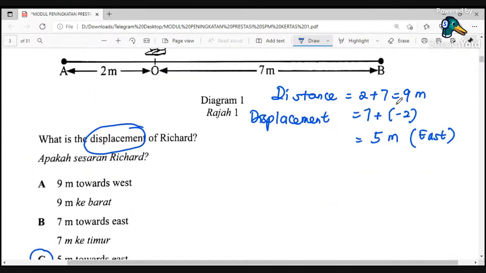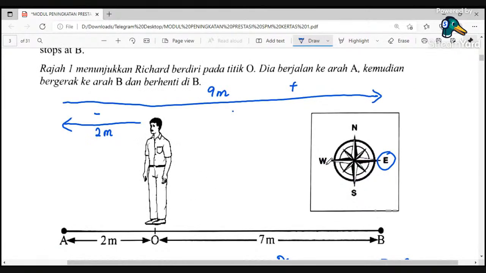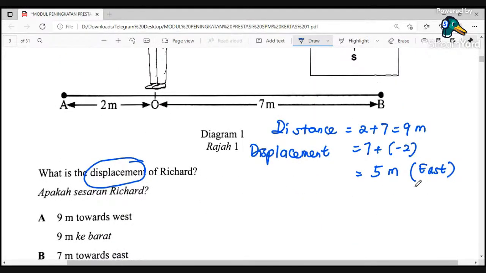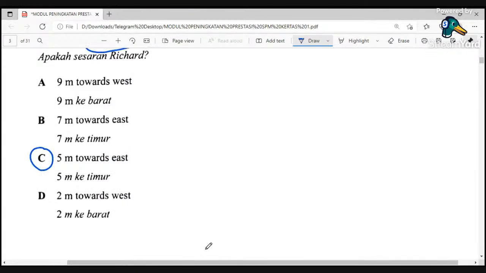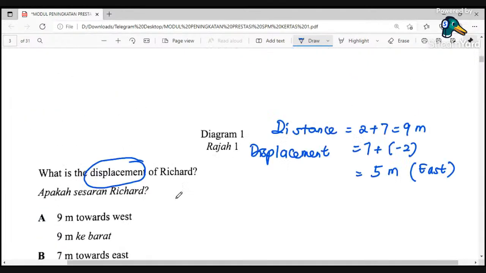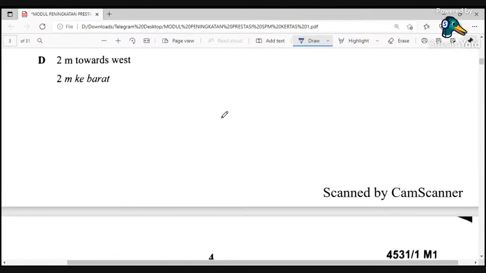Okay, if you get the answer is negative, means it should be towards west. Okay, that one is depends on what you assume at first. If you assume direction to the right is negative and then this one is positive, so your answer you will get negative. Okay, means it is direction. So depends on your assumption, the initial what is the direction that you take into account as positive direction. Okay, direction mana you ambil sebagai positif. Okay, biasanya kalau Ksssm kita ambil direction kanan sebagai positif, right is positive.